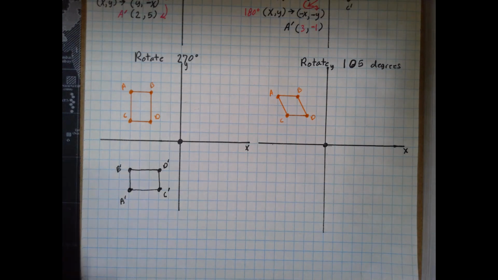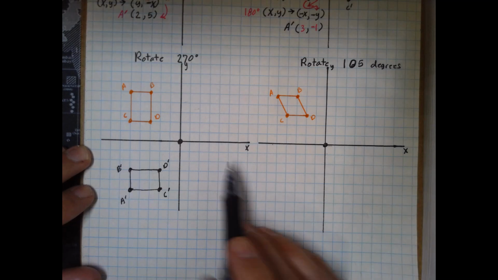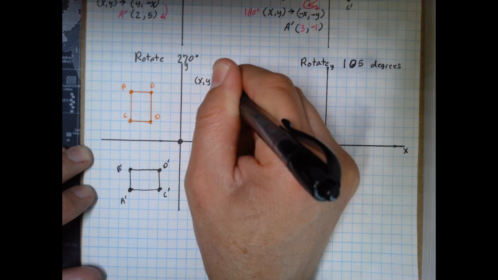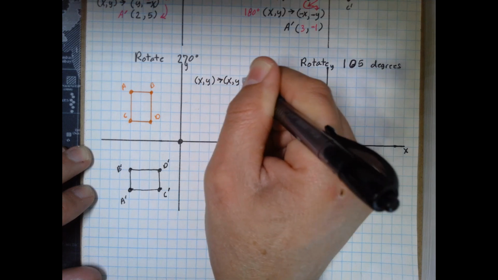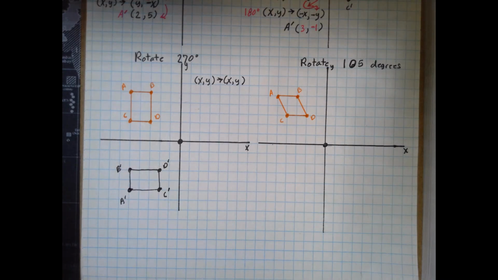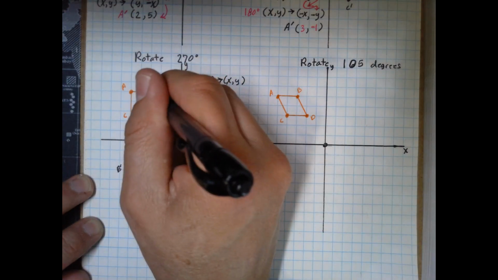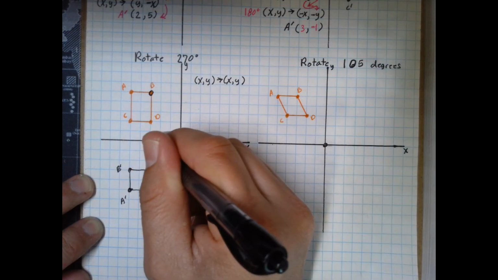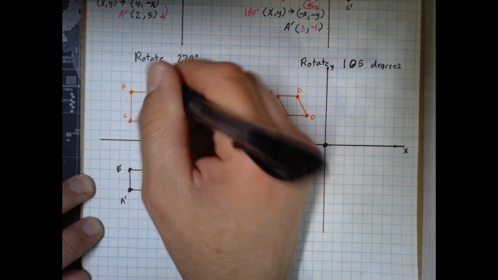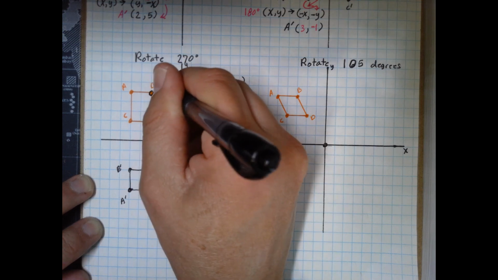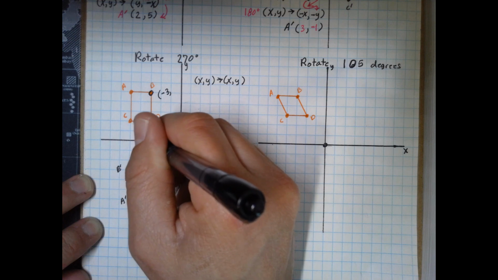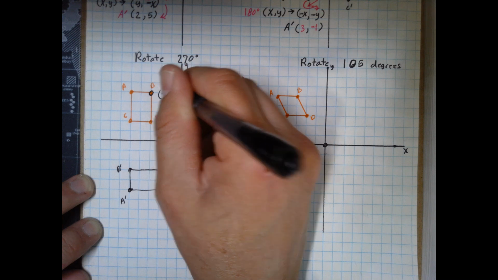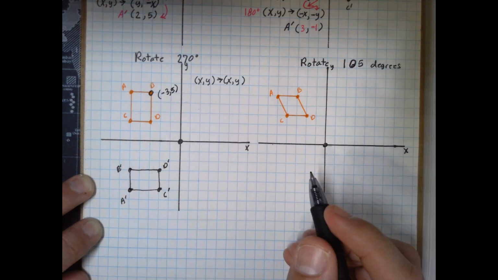Now, if we were doing this mathematically, let's go ahead and go to what I call our swap and change rule. So swap and change, we're always going to start out with simply x and y. That's where we started, right? So let's find our points real quick. This time let's go ahead and do B. Let's find B. So there's B. B is at the location of negative 3, 1, 2, 3, and then up 1, 2, 3, 4, 5, positive 5. So we're at negative 3, 5.